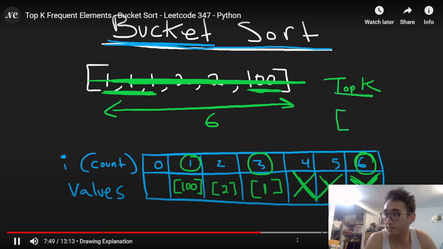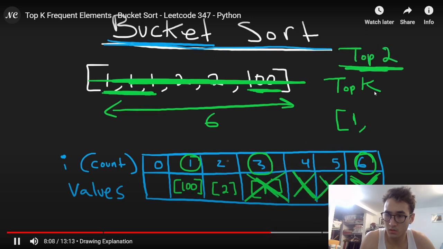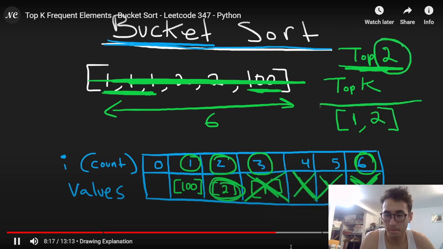So to our result, we want the top k values, the top k occurring values. We are going to add a 1 to that. 1 occurs most frequently in the input array. So we add 1 to our result. We need 1 more because I think we were looking for the top 2 values. K in this case is going to be 2. So now we could go here. Which values occur twice? A single value, and that value is 2. So we're going to add that to our output array. So now we've gotten the top 2 values, and then we can return this array.